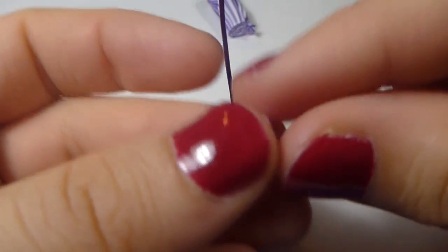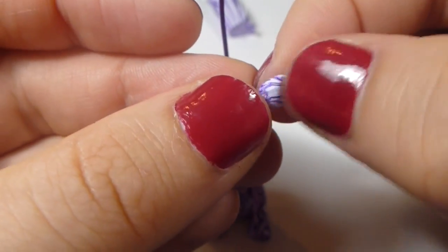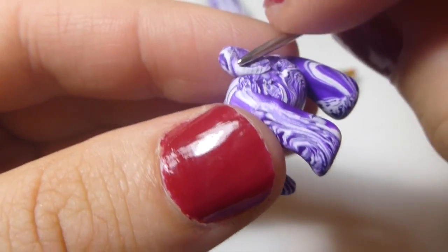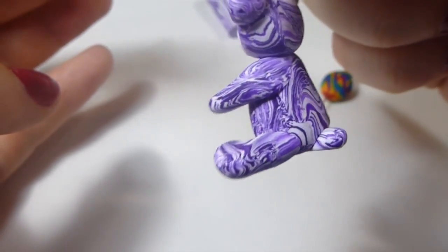So grab another ball of clay, flatten it out a little bit so that you have where to attach it. Turn this thing upside down and press the tail on there. Once again, I'll use the needle tool to just gently roll it in to make sure the tail sticks. Look at that little bum.